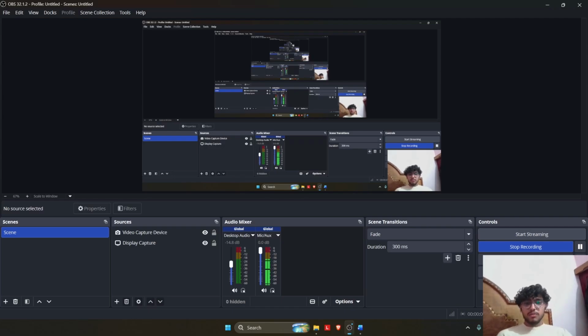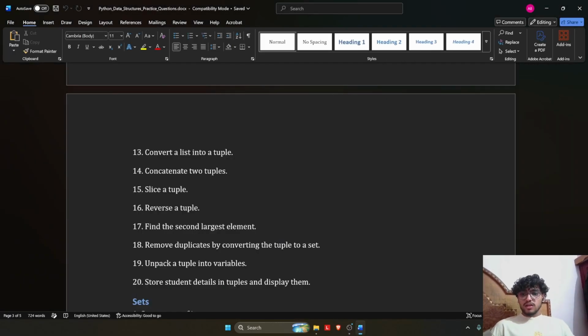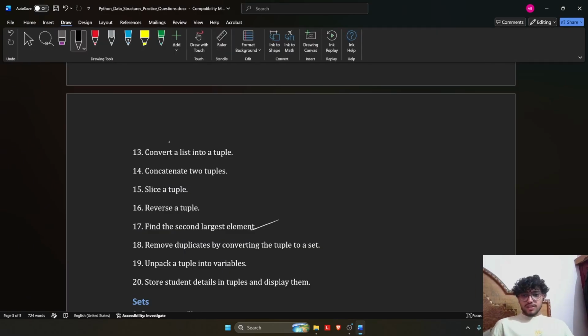The next question we'll be doing is on sets only. The last question we did was the second largest element. That is done. Now we have to remove duplicates by converting a tuple into a set.